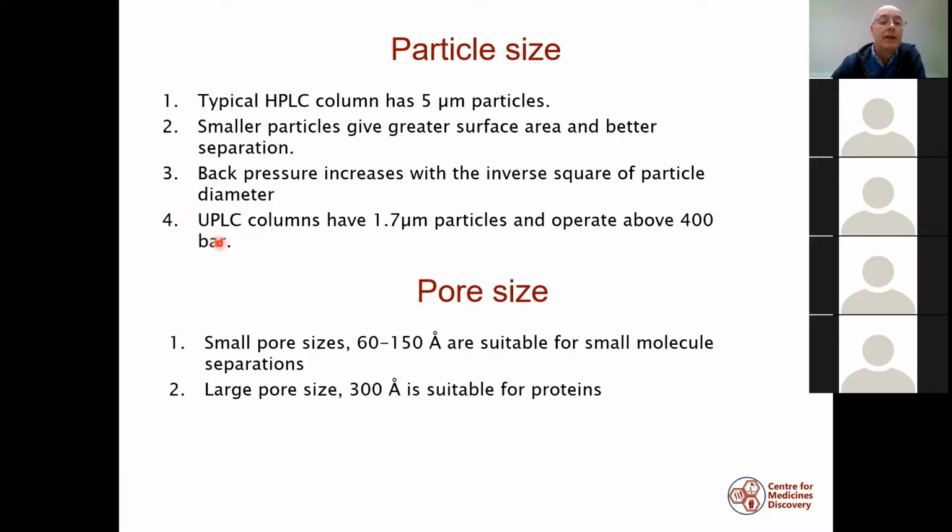A development, I guess, in the last 10 years or so is UPLC. So this is ultra high pressure. These are special columns with very small particles, and they are designed to work with UPLC pumps. So these are pumps that can operate at a pressure greater than 400 bar. And the purpose of these columns is to allow you to do faster separations.